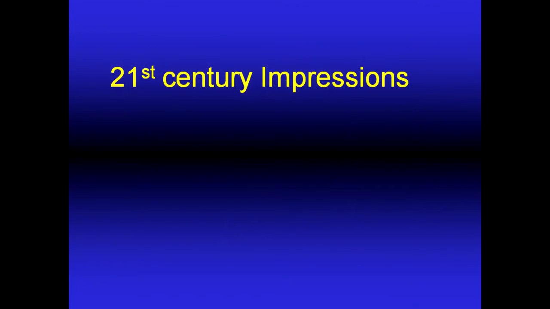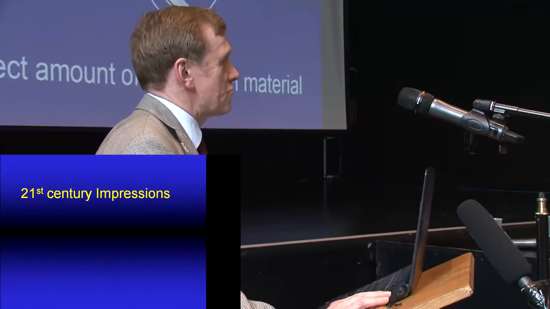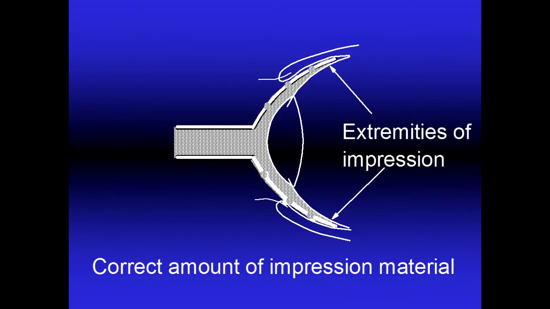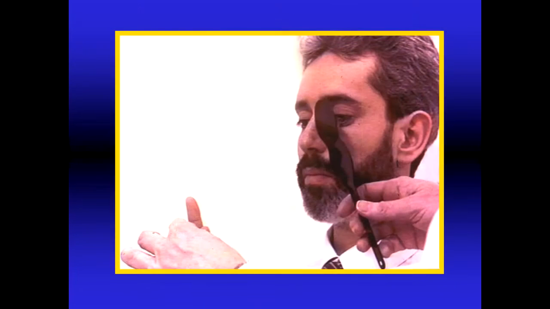I would just say a little bit about this, and then I'll call it a day after that. But we are going back. We're using impressions more than we did before. We take a cast of the eye. There's nothing new. We use different materials, improved. Can we have the next one?